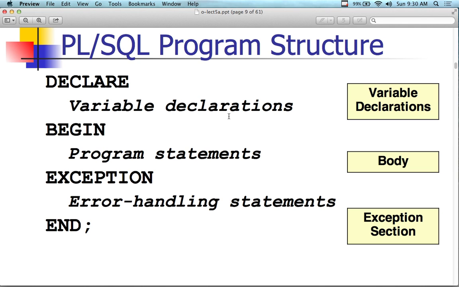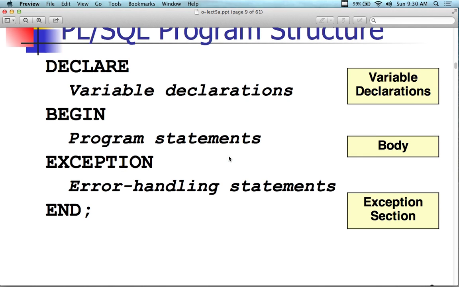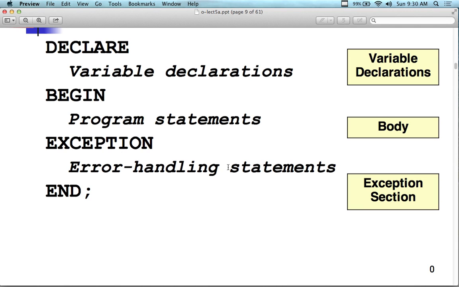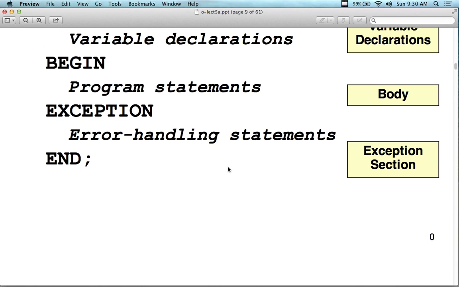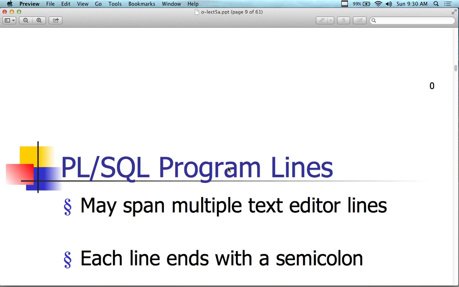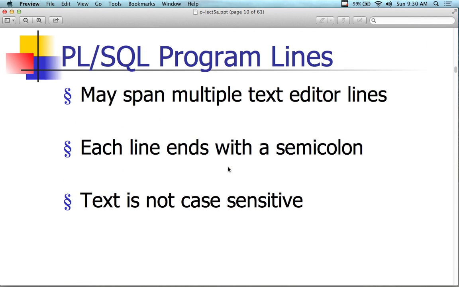So in the declare section, this is where we're going to make all of our variables, and we're going to add our program statements. And I'll talk a little bit about exception handling. This is great because unlike other scripting languages that don't run in procedural fashion, where you run it with an error and then the whole thing stops, with PL/SQL you can actually handle the errors a little bit better. You can put in automatic exception handling that's going to look for problems and then proceed differently depending upon what happens, rather than just putting up an SQL error onto the screen. It can recover and take an alternate route, perhaps.